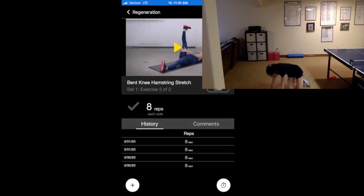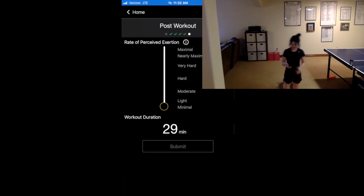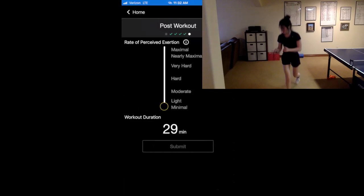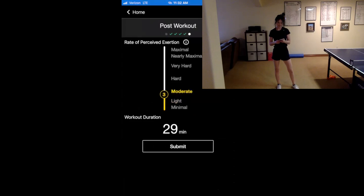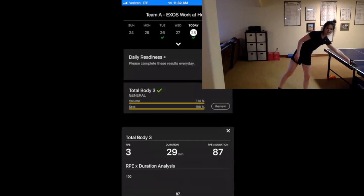Normally we would go through that one more time, but for time's sake today, we're gonna end with one set of each, so I'll mark as complete. All right, so that workout took us about 29 minutes today. At the end, you can rate your perceived exertion. So basically how hard you felt you worked during this exercise. We'll say moderate today, and then you'll hit submit. All right, so that marks today's digital coaching demo workout as complete.